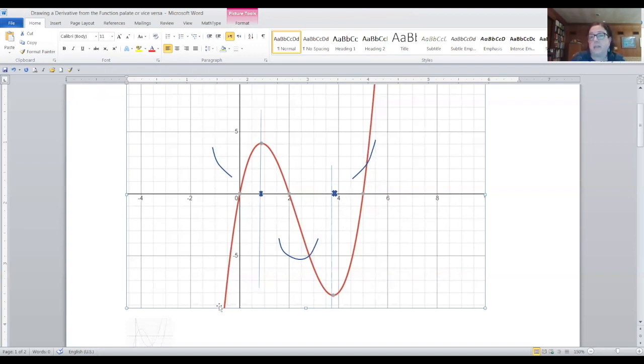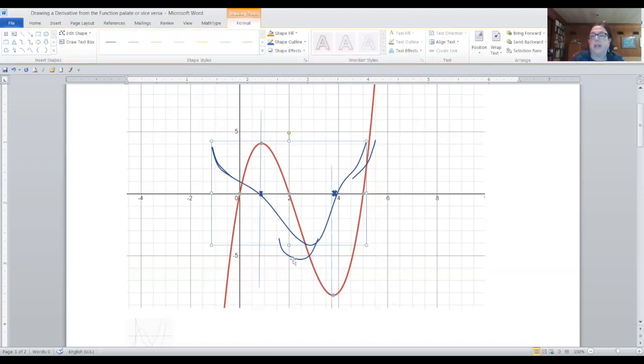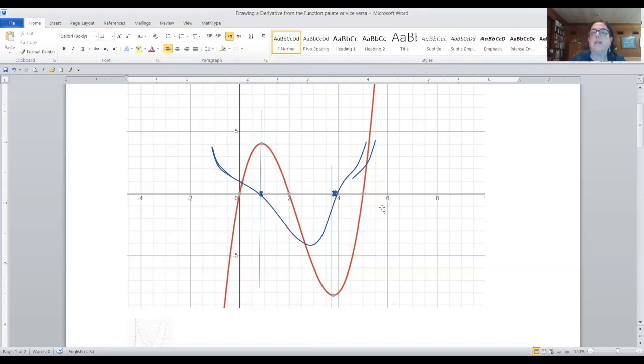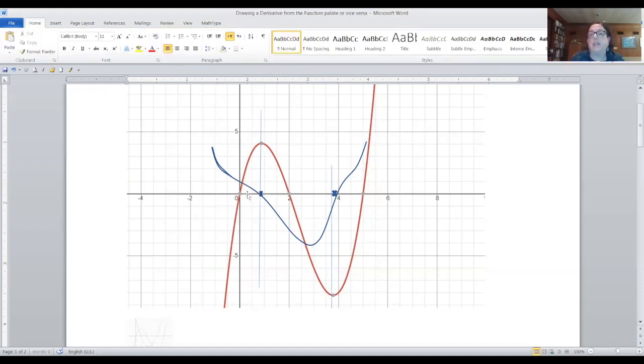And that does make sense because this looks like a cubic. And from what we know, the derivative of a cubic would be a second degree, a parabola. So I'm going to connect these shapes. I'm going to kind of draw over the whole thing again, not delete anything, just trace it. And I'm going to see that it's a little hard for me to keep to exactly what I had there. So then I go back and I delete pieces that get in the way, but that did guide me. They were very useful to have. So it looks a little odd the way I drew it, but you're not trying to go for a perfect shape.